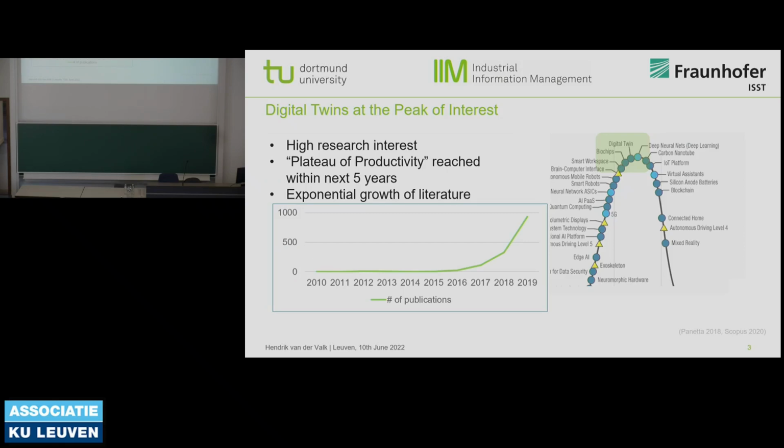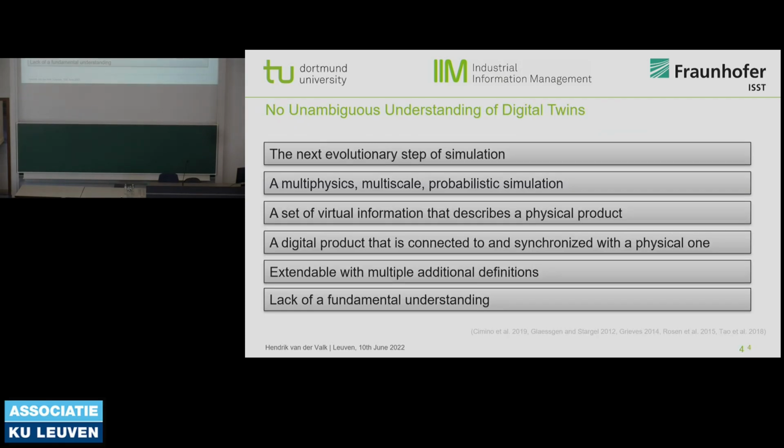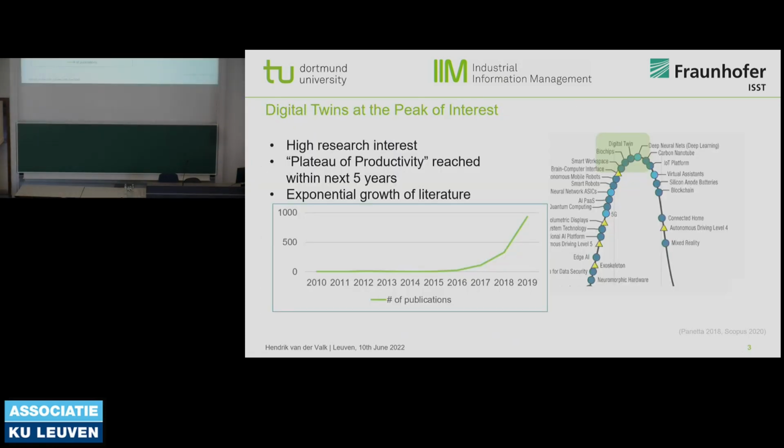We started our research in the winter of 2019/20. Why? Because at that time, there was a huge peak of interest in the topic of digital twins in mechanical engineering and logistics. As you can see on the right-hand side, the Gartner hype cycle said that the topic of digital twins will reach the plateau of productivity within 5 years. The cycle was from 2018, so next year it should reach the plateau.